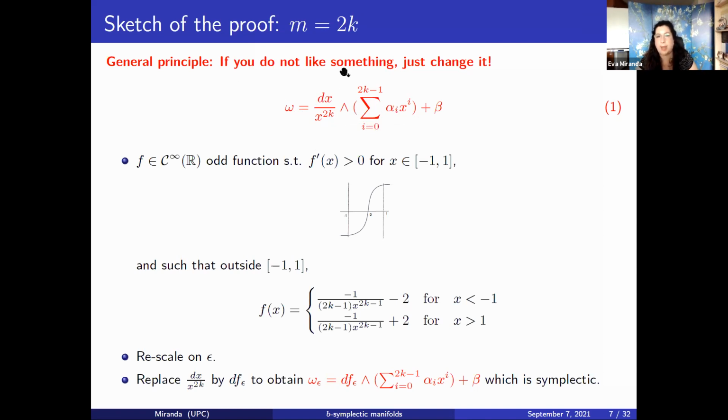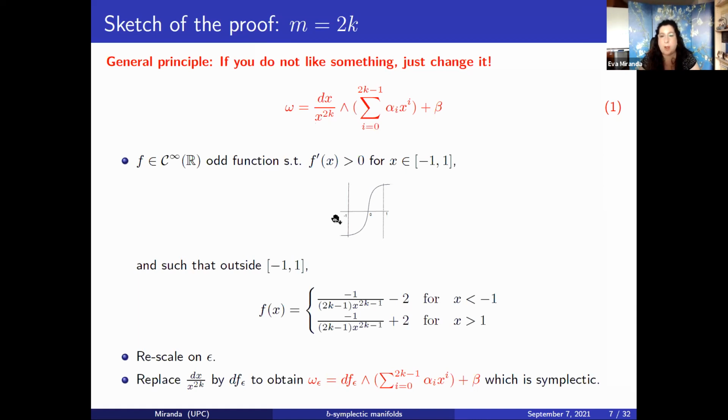This is a B2K, I'm doing the B2K case. And identifying what you don't like is important. Maybe you don't like singularities. Maybe this is not your course if you don't like singularities. But if you don't like singularities, you want to kill this guy. A priori, you want to integrate this as the differential of a function. And you can only do this if the exponent is even. That's the reason. This is an integration problem. It's a thing of finding signs that match.